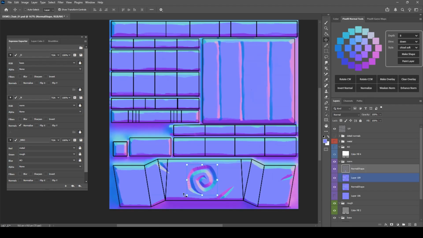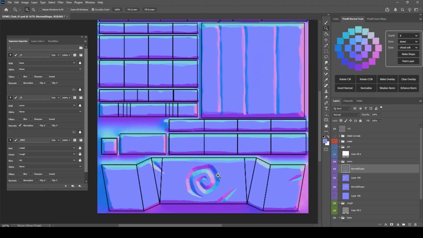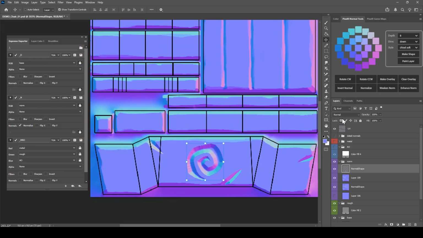I'll lock transparency on the layer. And with my brush, I'll go in and give it a slightly flatter bottom and make it so that the sides of the bevel are not completely uniform in width.